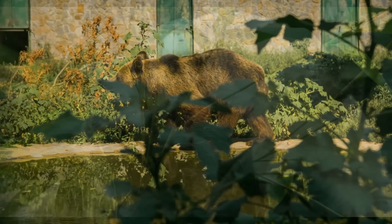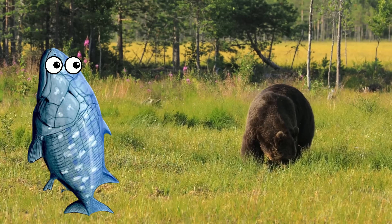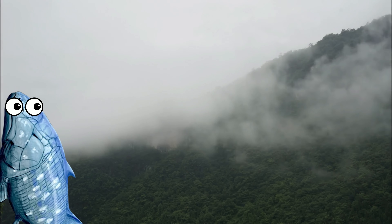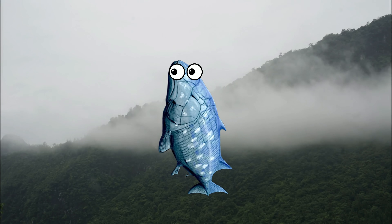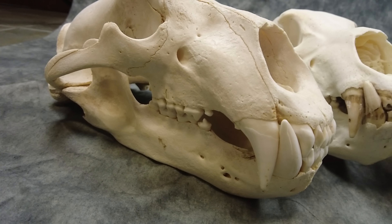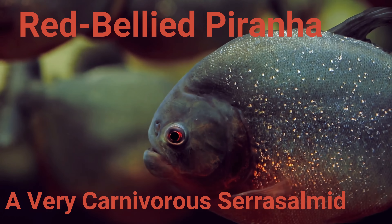The first modern example I can think of is the giant panda. Bears as a whole are generally pretty versatile — many species like brown and black bears are actually omnivorous and can vary how much plants versus meat they consume based on habitat or time of year. But bears as a family evolved from a carnivorous ancestor. Because of competition from dogs, cats, hyenas, and other carnivores, one group of bears in East Asia went in a completely different direction and started taking advantage of food sources it didn't have to compete for.